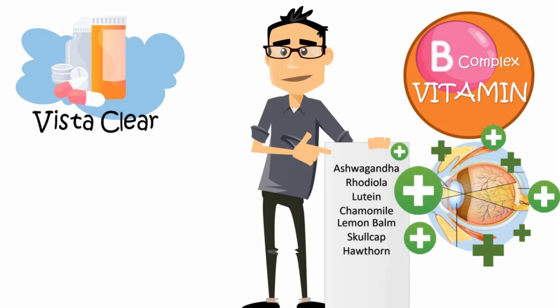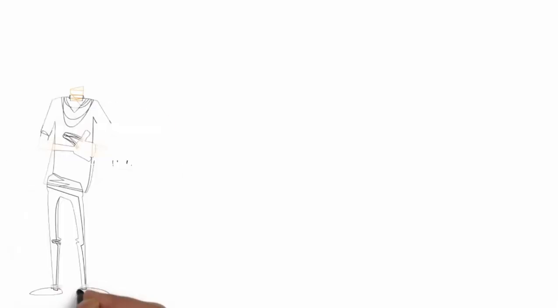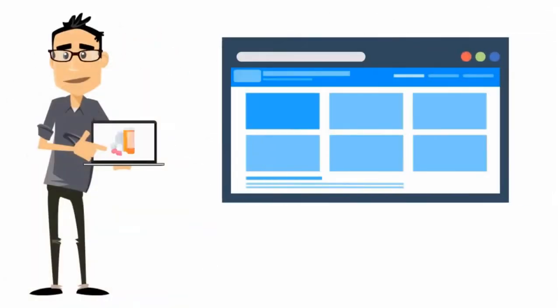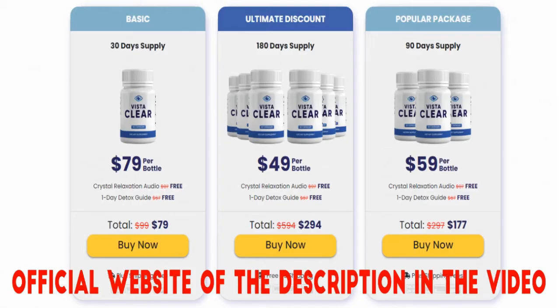So, what are you waiting for? Get your VistaClear dietary supplements from our website. Go check the link in the description and choose a package that can give you from 30 days to 90 days worth of VistaClear supply. All you're supposed to do is consume just one capsule of VistaClear every day with a big glass of water, and within just a few days of regular consumption, you will be able to see amazing results.